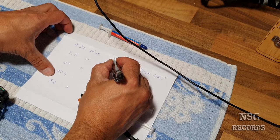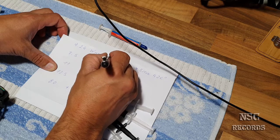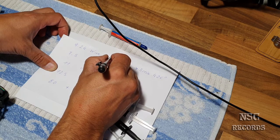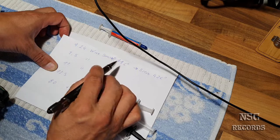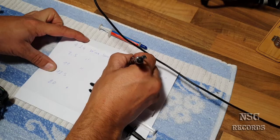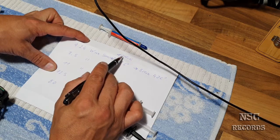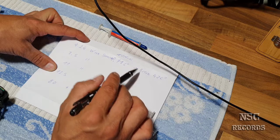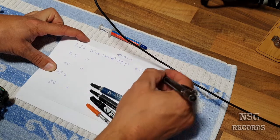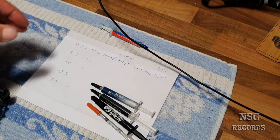So here, P stands for prime. That means that we waited 5 minutes. Okay, then we started prime. So here, wait. Okay, and prime was running for about, I think, 10 minutes. So I'm gonna write it here, just so that I don't forget. So 5 minutes load, we started prime for about 10 minutes. It was running at maximum 71 degrees. And after prime, we waited 5 minutes, and this was later the idle temps. So I can write here, idle. Okay, just for me later to understand.